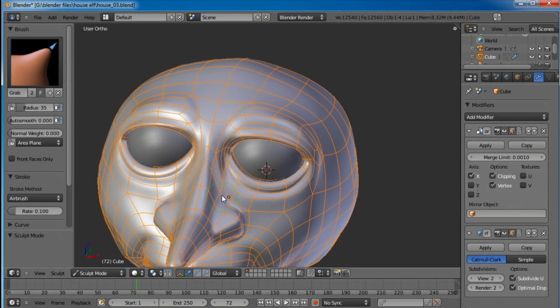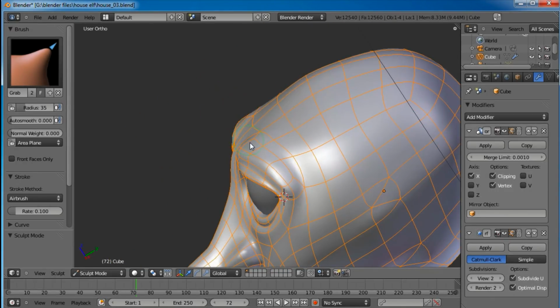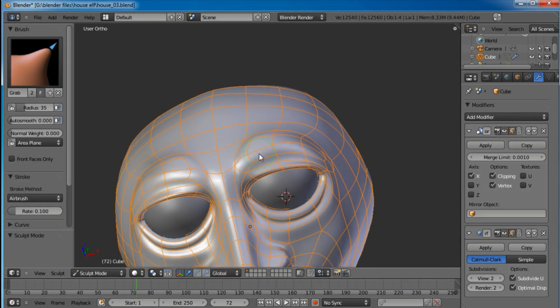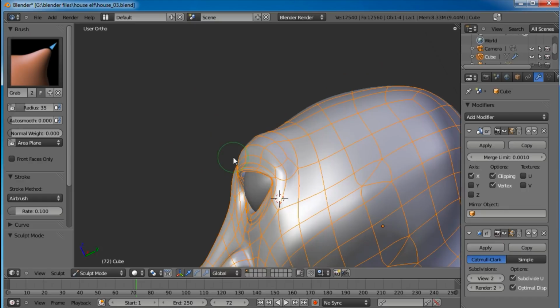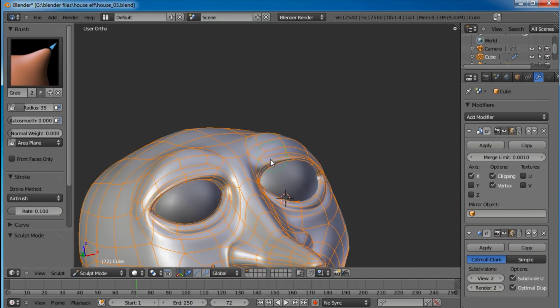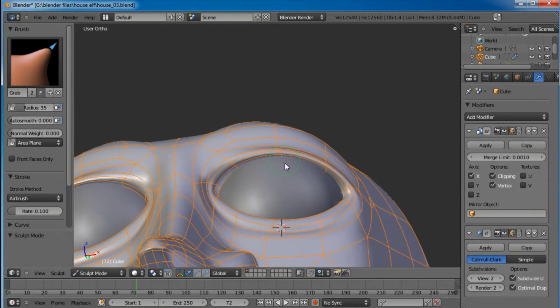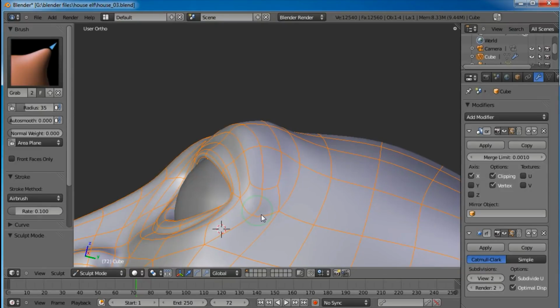I think I might be spending a little too much time here on the face. We need to get on with it and start doing the ears, maybe the throat and shoulder area. It's just going to be a bust, by the way. It's not going to be a full-fledged model. It's to give you an idea of how to do your basic model first, and then go on and do the detail after you get the basic shape down.